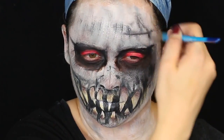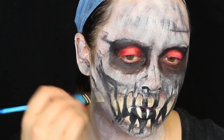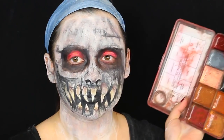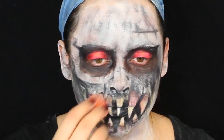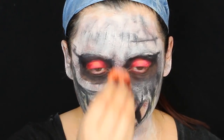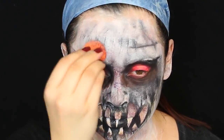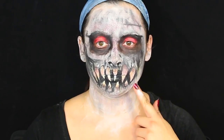You could do some frown marks with the black paint and more textures across the face. You don't have to go too far on your forehead or too far down on your neck with textures and details, because we're going to put on a hood and a beard later. With this black paint we're going to do some shadows across the face — this is optional. If you want to use alcohol paints, only do so if you know how to use them because they could be dangerous. I'm getting some red stipple across the teeth like blood gash marks, kind of like when you do a rash mark on an injury wound. If you don't have alcohol paints, you could definitely use red cream paint for this.